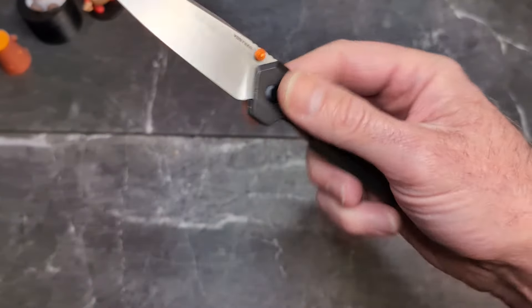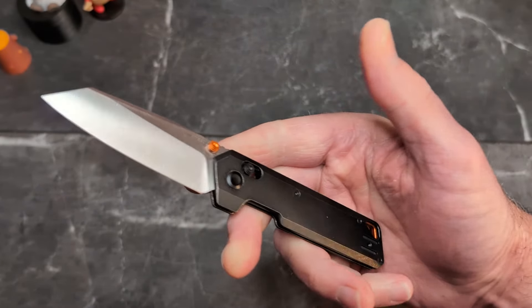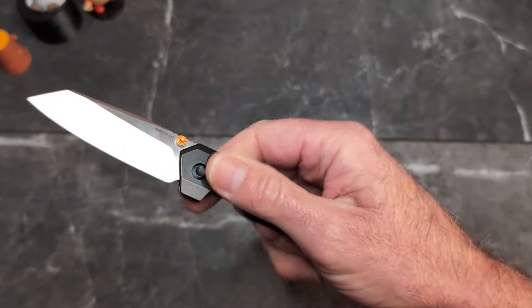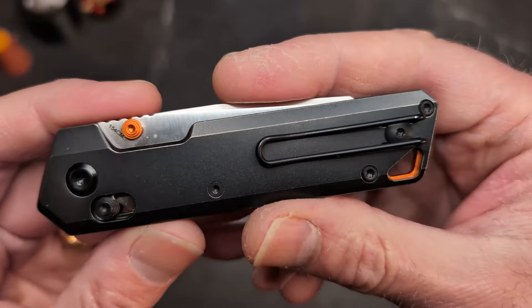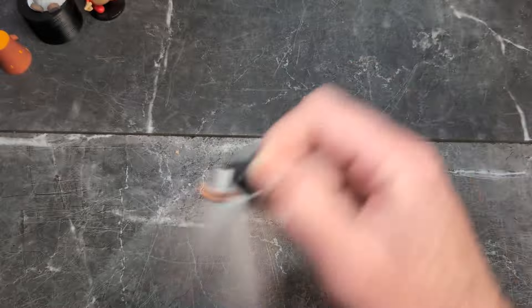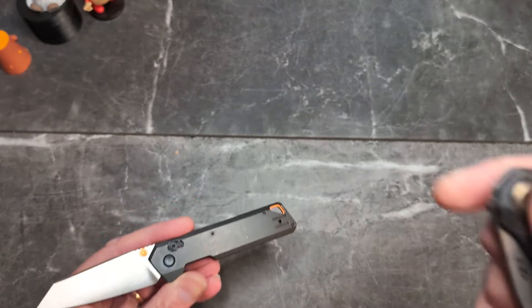Now if you're fussing at me because this is a Chinese knife, I get it. But even if you add better steel like M390 and make this a $200 Vosteed, you can't tell me the made-in-USA part of the Narrows is worth another $322. I know I've picked on Benchmade about the Narrows and people are sick of hearing it, but if I were buying a thin EDC knife it would be this one. Price-wise, this might be your best choice.